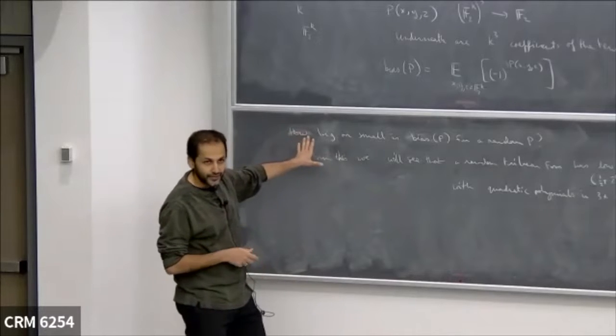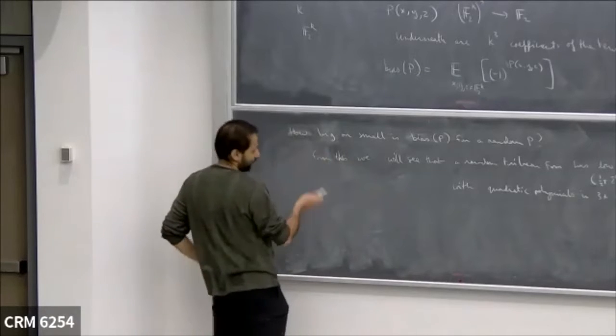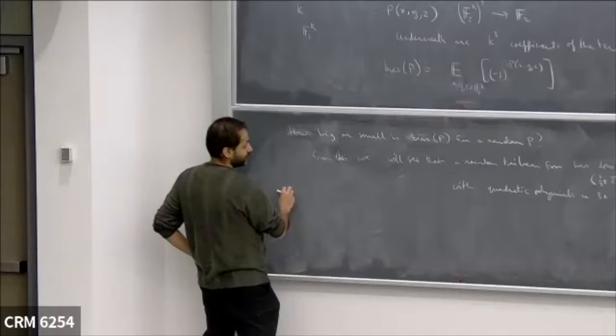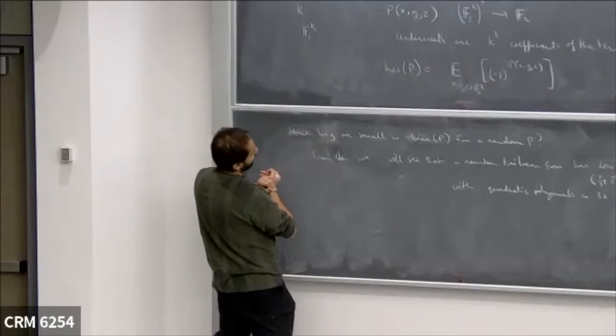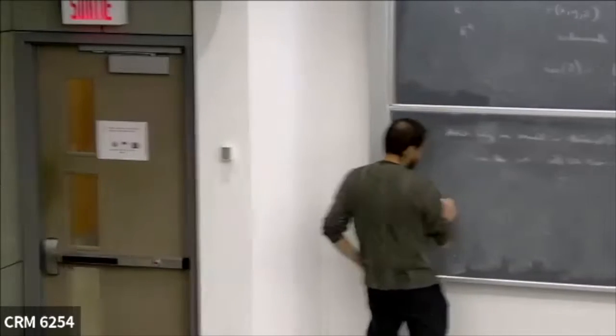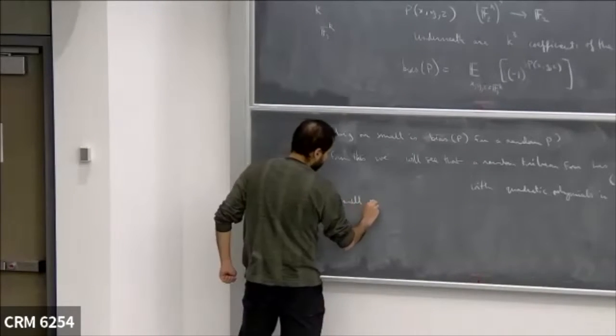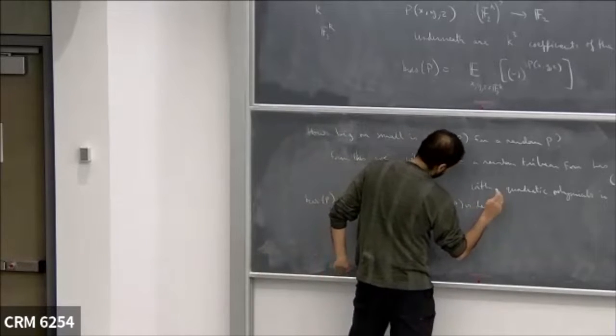Okay, so this is one statement. And the other statement, that maybe I'll spend less time on, is how this bias relates to other notions of pseudo-randomness about the tensor. It's a connection saying that small bias implies the tensor rank of P is large. Okay, but large is not so large.